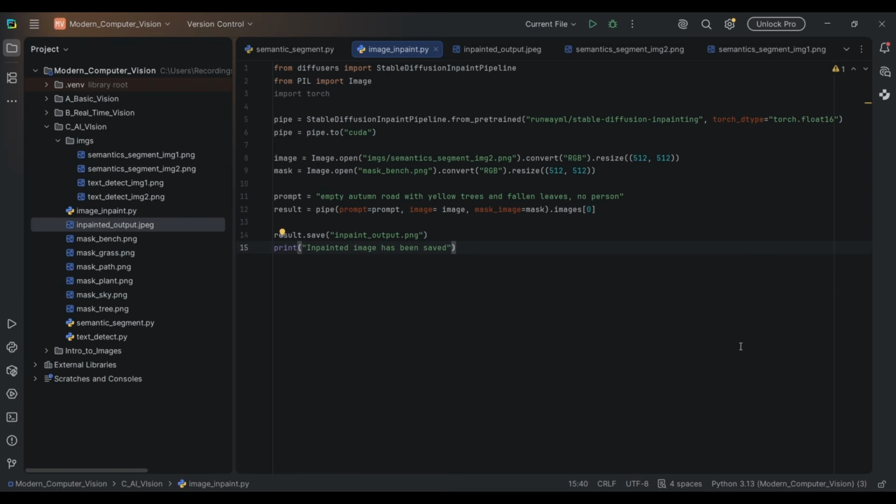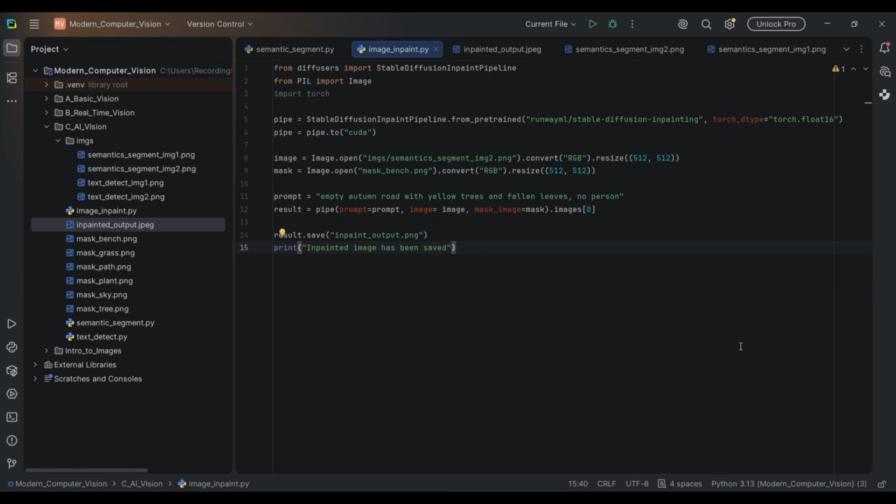Now let us talk about what you can build with all of this. With face and body detection, you can build attendance systems, security camera monitoring, or fitness tracking apps that count reps and analyze posture. With hand detection, you can build gesture control interfaces, controlling your computer, a presentation, or a robotic arm with just your hand movements. And with custom YOLO training, you can build quality control systems for manufacturing, detecting defects in products, or even inventory management systems that automatically identify and count items.